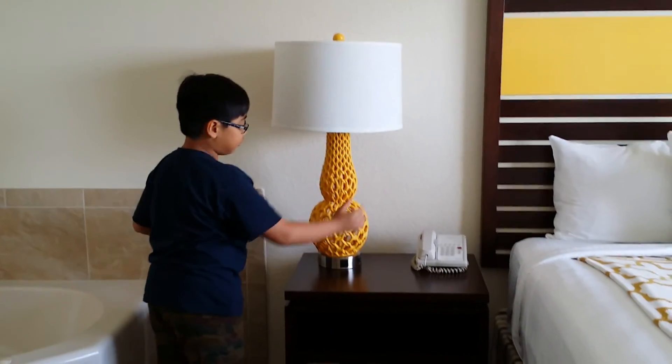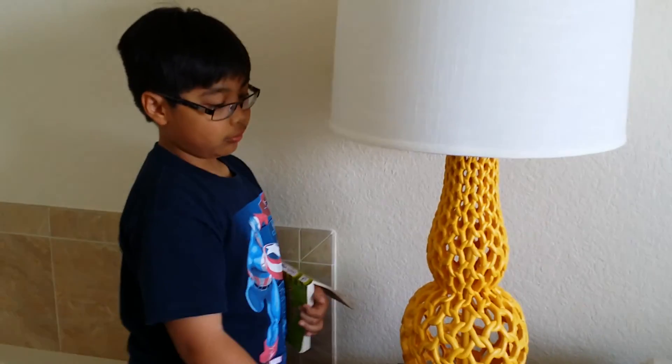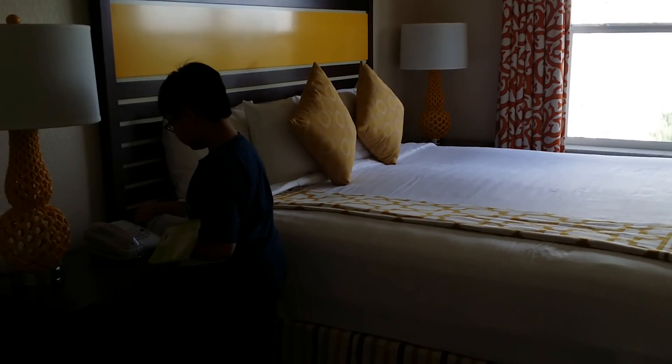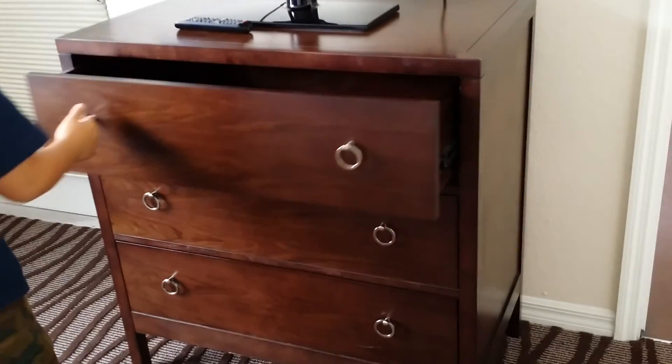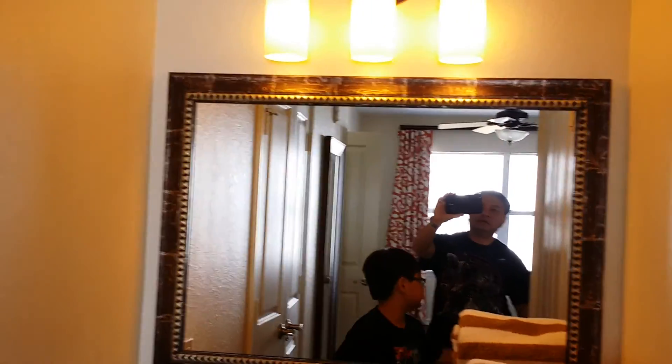It's the master bedroom. What's this lamp, Daddy? It's like an art piece — looks like a golf ball, stuff with holes in it. That's the bed. This is probably a smart TV too. And then we have big towels here — towels for the swimming pool. Look at that design. And this is the bathroom — there's a shower, toilet, everyday things. There are designs on the towels, a flower design.